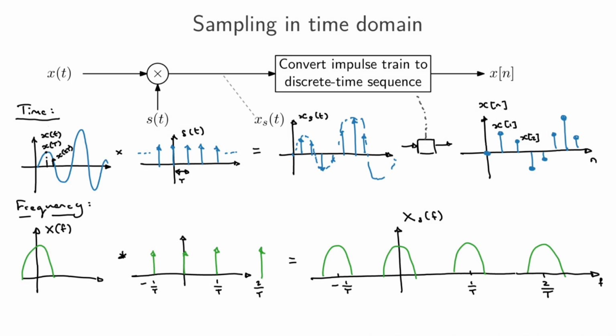And what this slide does is it tells you how you go from a continuous time signal to a discrete time signal and what happens in the frequency domain. So what happens when you go from continuous time to discrete time is you end up with a discrete signal that you can save on a computer. Wonderful. But the spectrum here is continuous. So a discrete signal has a continuous periodic spectrum.